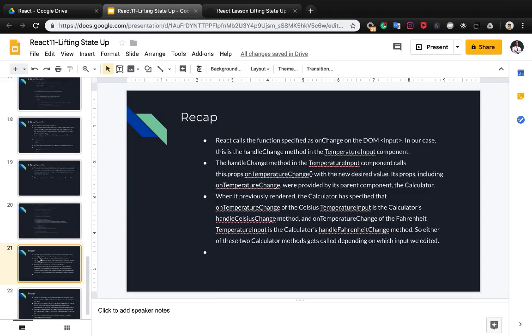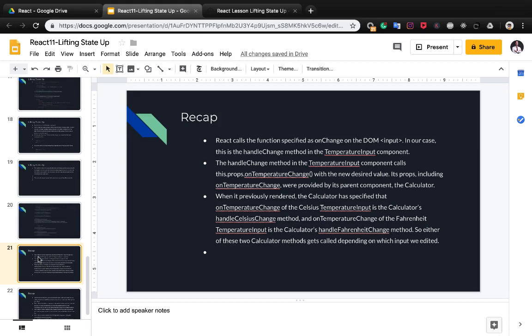Let's recap all the things we did in this sample. React calls the function specified as onChange on the DOM input. In our case, this is the handleChange method in the temperature input component. The handleChange method in the temperature input component calls this.props.onTemperatureChange with the new desired value. Its props, including onTemperatureChange, were provided by its parent component, the calculator.